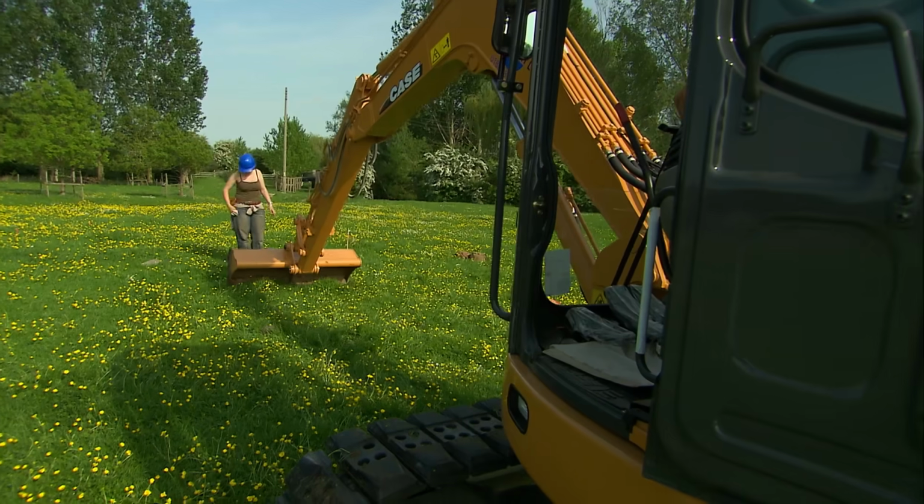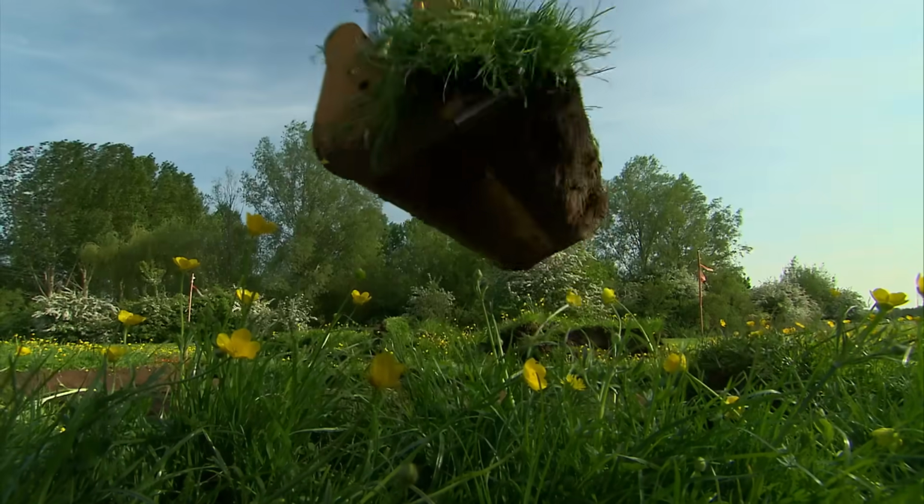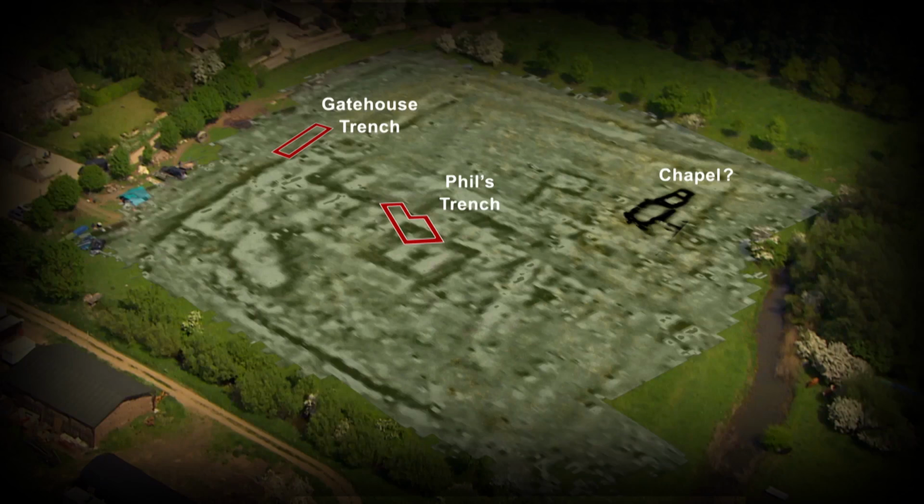Well, we've been teasing ourselves with, is it a villa? A Roman villa? Yeah, because we've got Roman pottery from the site, we've got a hypocaust heating flue tile. Why not this being part of a Roman villa? So we've got to put a trench in to find out. So we've got rumours of the Civil War. Yeah. We've got Stephen and Matilda. Yeah. And now we've got a Roman villa. It's going to be a chapel. So, chapel, castle or Roman villa? Our third trench goes in to find out.